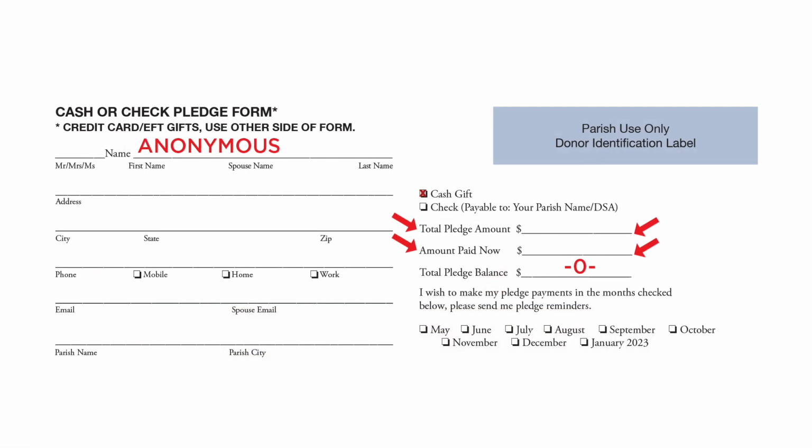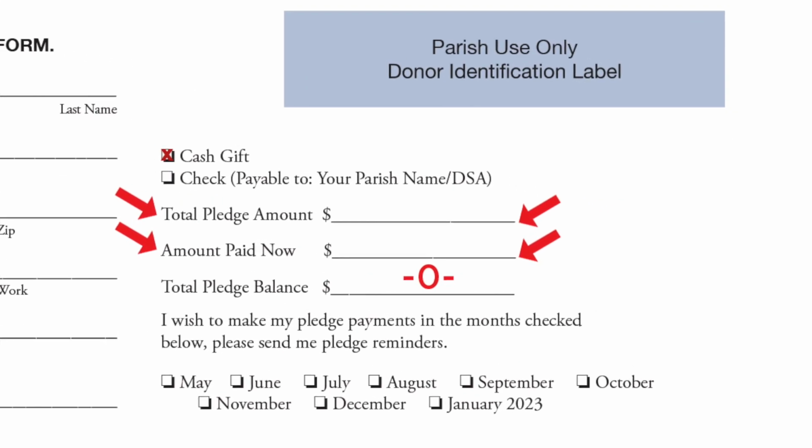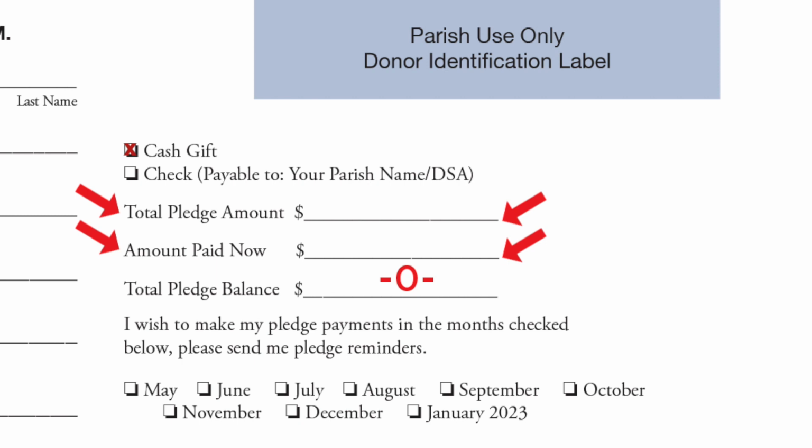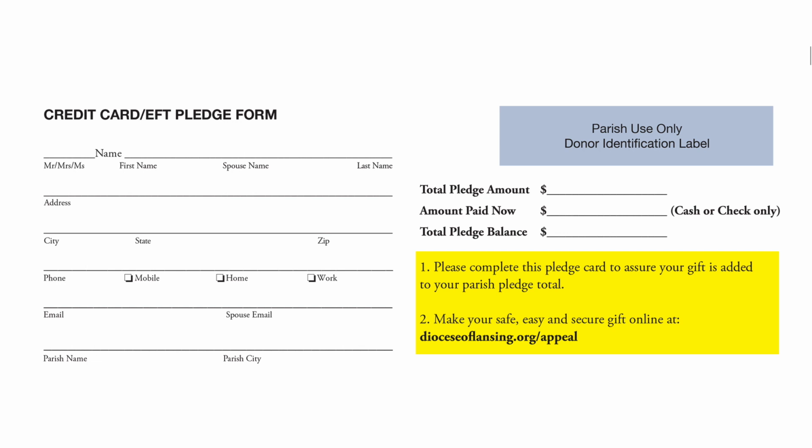For all cash gifts received anonymously, you will need to fill out a pledge form writing in the word Anonymous on the name line. Then write the total amount of cash given on the total pledge amount line and also on the Amount Paid Now line. On the total pledge balance line, write 0. Next, put a check mark in the cash gift box on the pledge form. Be sure to add your anonymous gifts total to the gifts paid in full, cash or check total on the transmittal card.